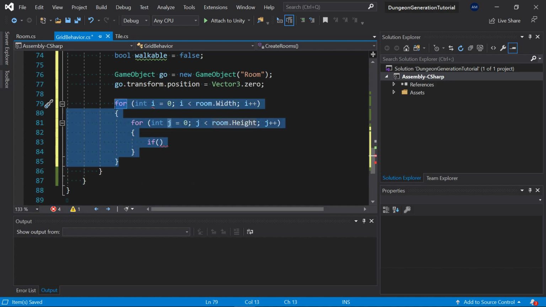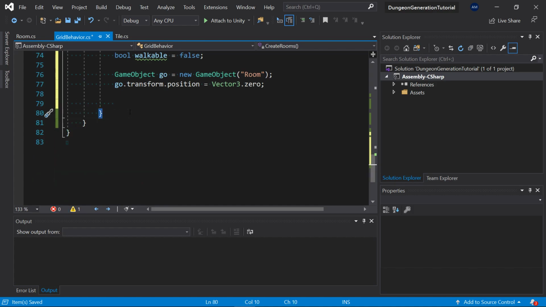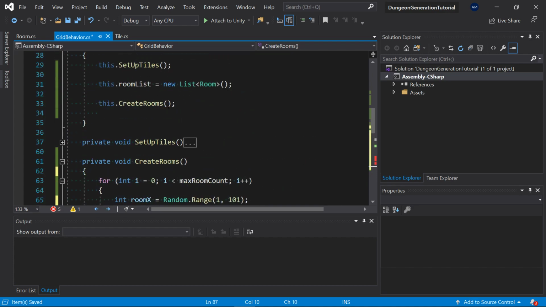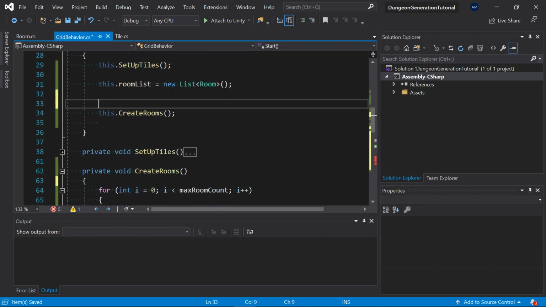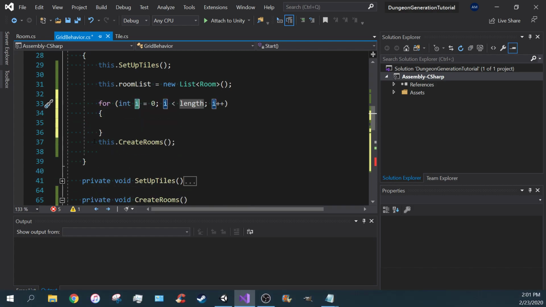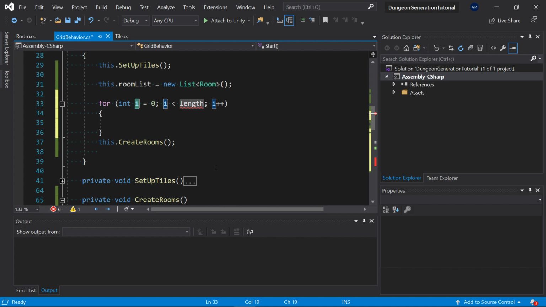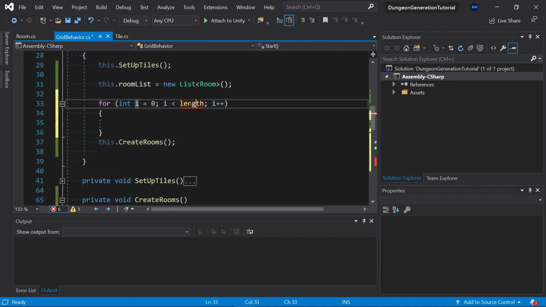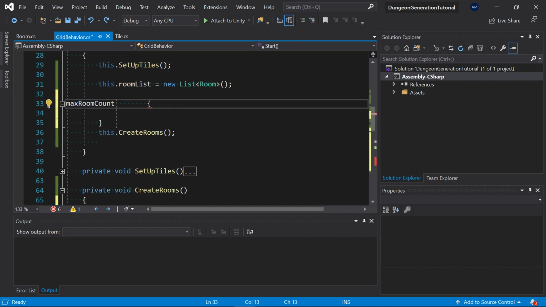Well, you know what? Instead of complicating this, let's take this out and do it a different way. Paste it here. And then up here, we're just going to say, for int I is less than room count, just to get some clarity.